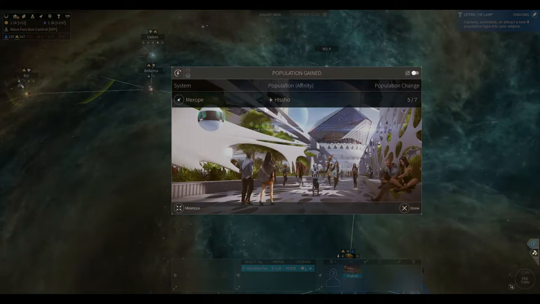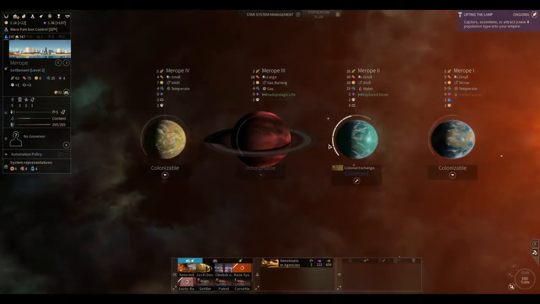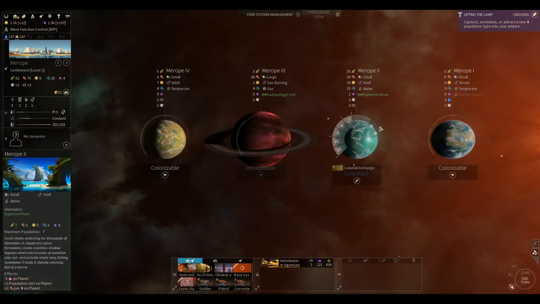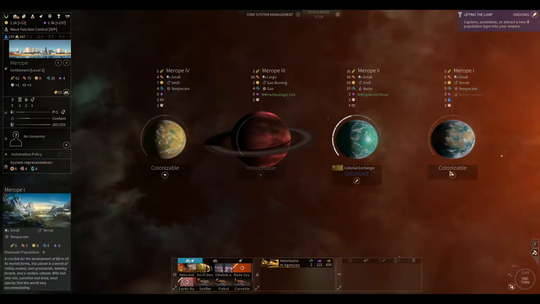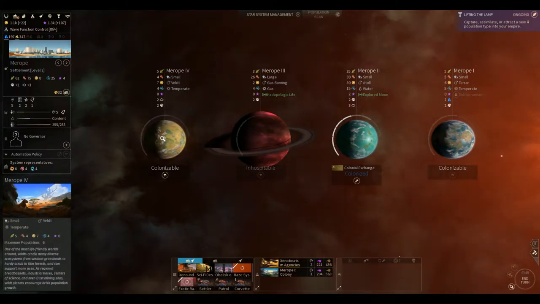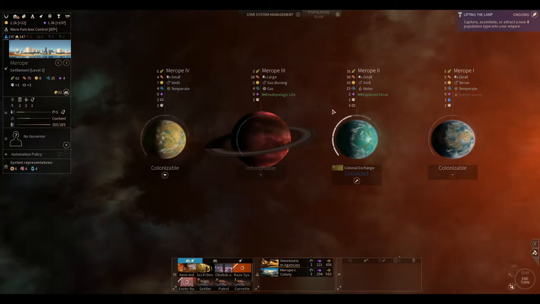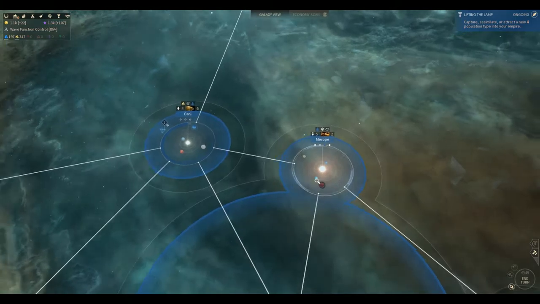So we got more population, more Hisho on Merope. See how Merope's doing? Doing pretty good. We still got two population slots left there. We have another colonizable world, Merope 1, so let's colonize that sucker. Merope 4 is also colonizable, so we'll be able to continue to colonize this system for many turns to come. That's good.